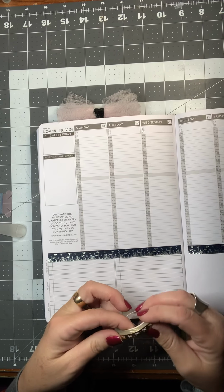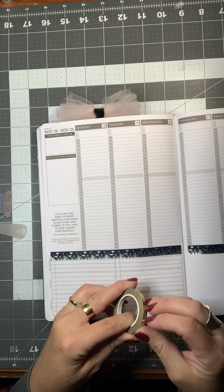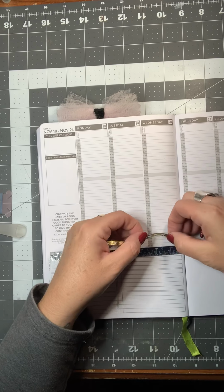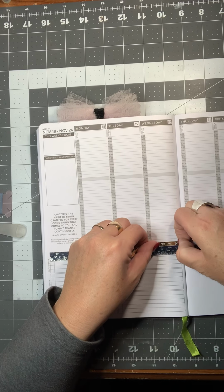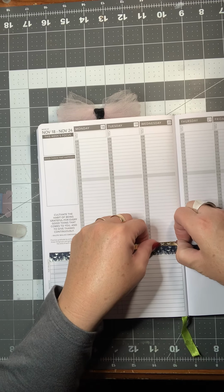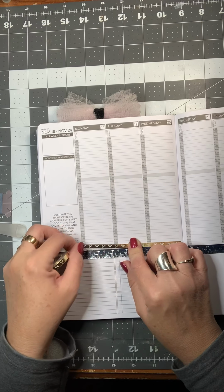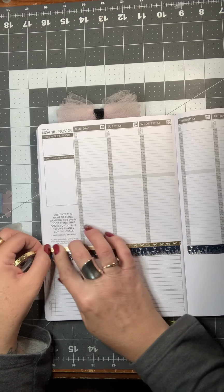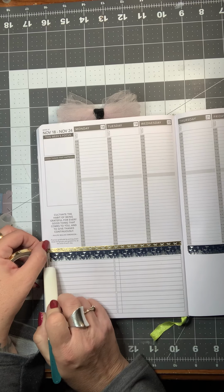But I know we'll make it through. It's just, I'm a very positive person. And I don't know, today's just been a really hard day. Part of that is because it was very cloudy and dreary outside. And that has a tendency to get me down because I have seasonal affective disorder. I need sunshine. I just absolutely do. It makes me feel better. It makes me feel more positive.